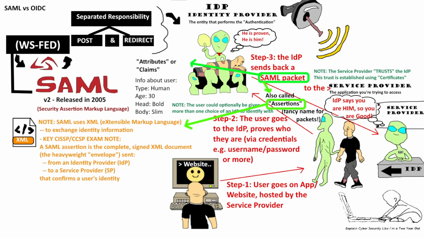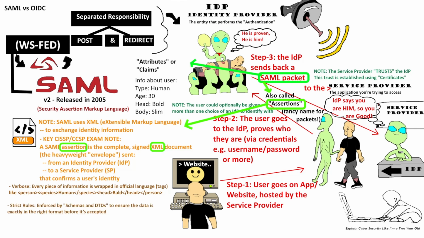And some things to note about XML is it's old school and very heavyweight, but it forms the same kind of format as the attributes, as you can see, using the form of tags. And the format and structure of tags are enforced through rules known as schemas and DTDs. But ultimately, XML is good for one thing, in that if you've never seen the data before, it's very easy to understand XML because it's almost written in plain text English using the use of tags.